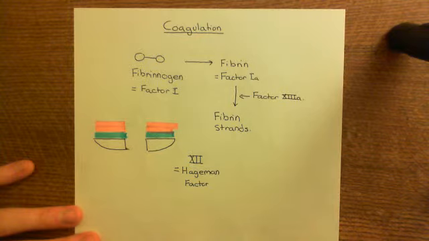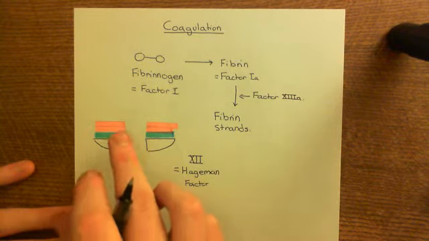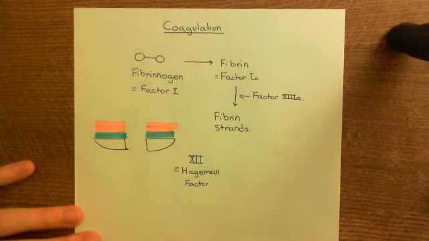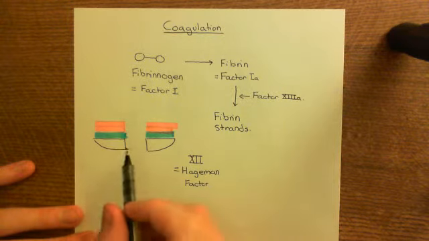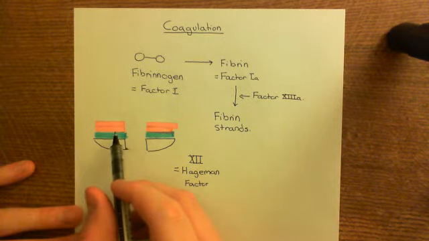Now, factor 12 or Hageman factor is a usual constituent of the blood. It's just like fibrinogen. When there's no cut, it's perfectly happy. It's an inactive protein. It's going around in the blood and doing nothing. When all it's exposed to is the apical surfaces of endothelial cells, it does nothing. However, when there is a cut, it's going to now be exposed to totally new things. It's got this whole new repertoire of proteins to meet. So it's going to go off and meet collagen, basically.